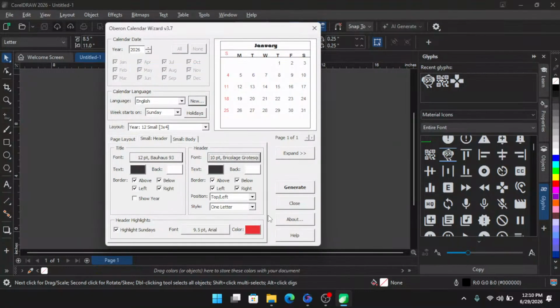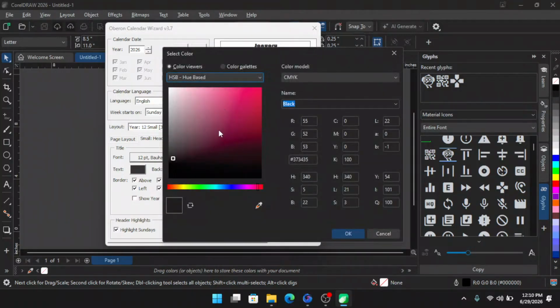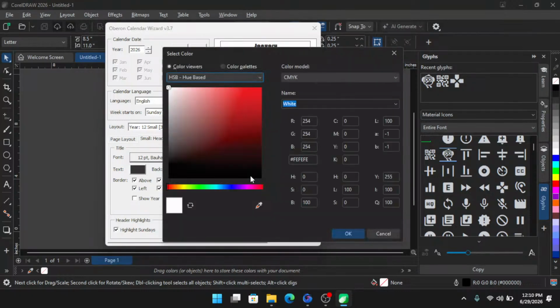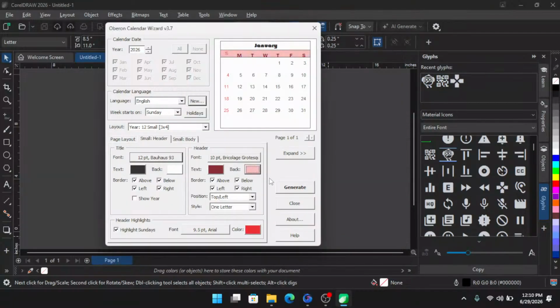Then you can also change the text color and change the background color from here. Let's use this. Style one letter, top or left.